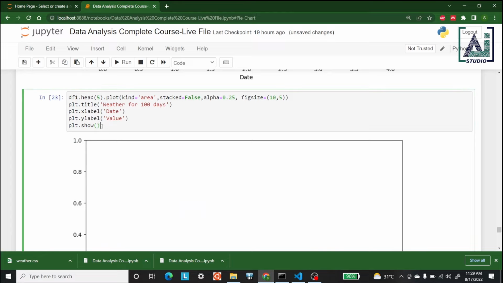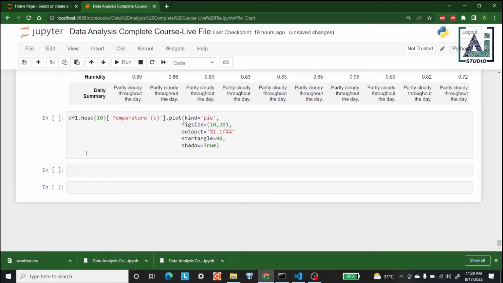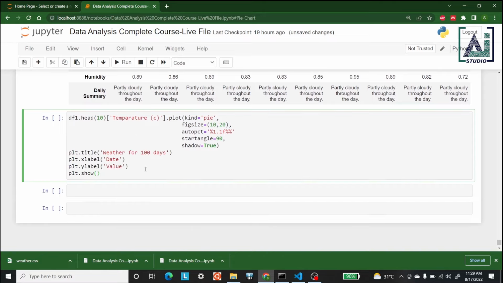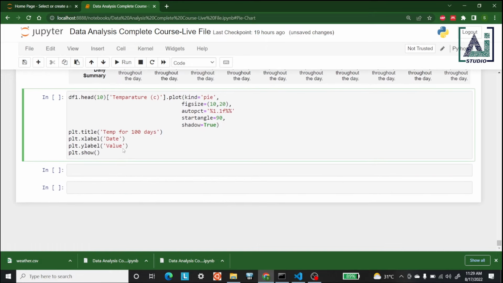So now we are going to give it a title. So let's just copy that and paste it here. And after pasting it, let's say that this is the temperature overview, right? And this temperature overview is for a few days, only for 10 days.